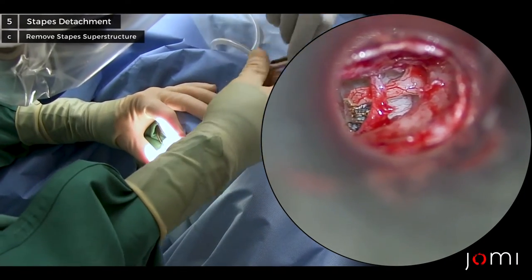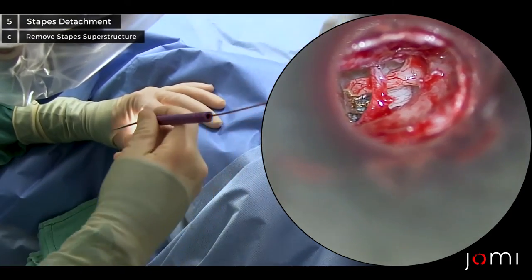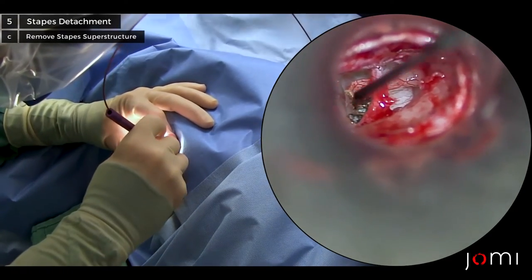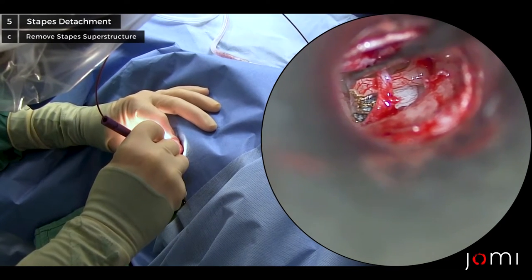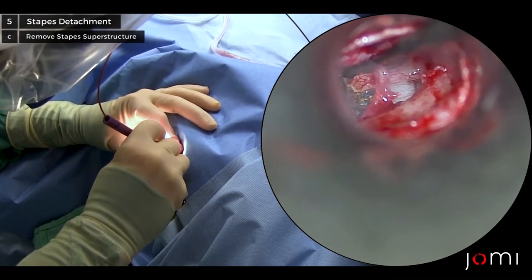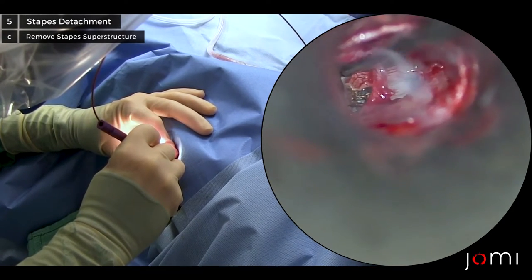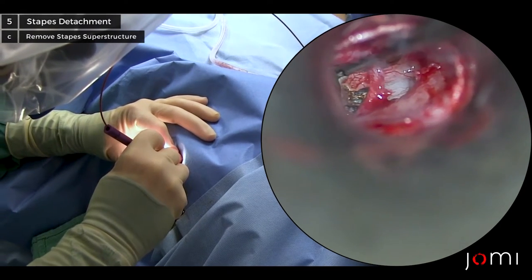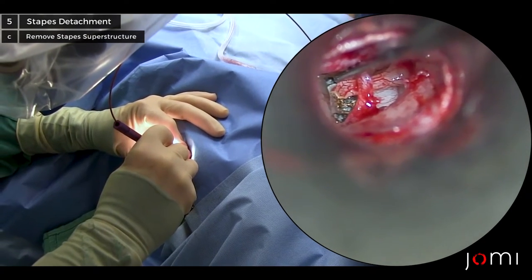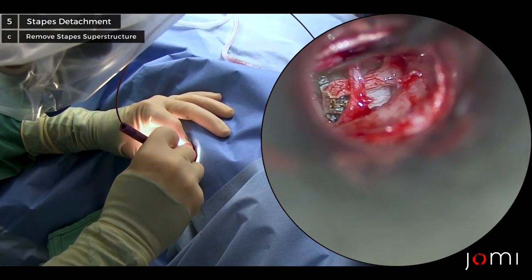Laser. So this affords us the opportunity to actually go ahead and cut the anterior arch with the laser as opposed to actually fracturing it. Laser on. So now I'm going to use the laser to go through the anterior arch. Again, we want to try to cut through as close to the footplate as possible so we're not leaving too much of a remnant of the crura still attached.